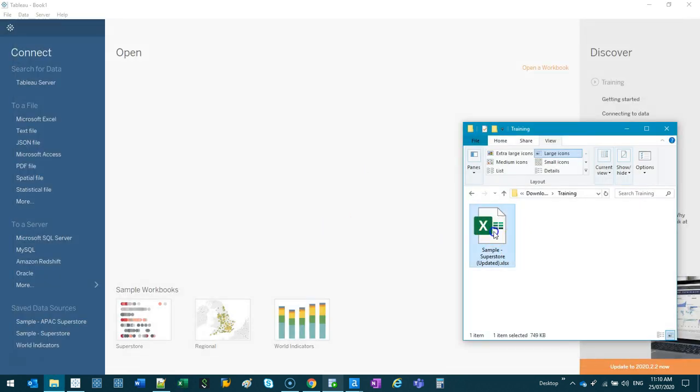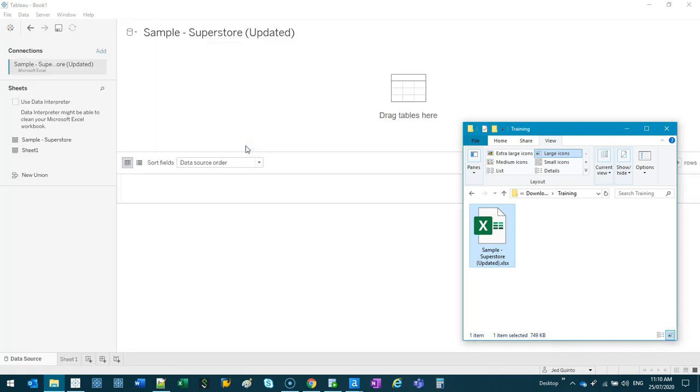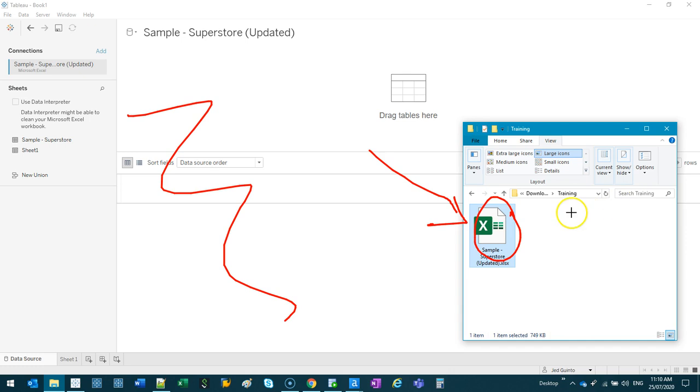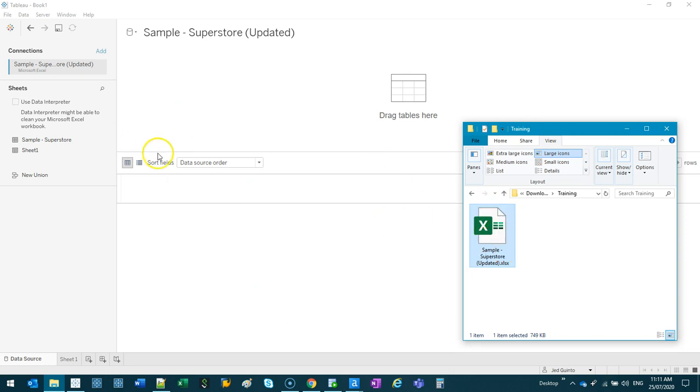And what we're going to do is grab this file. You can see I'm dragging it, and we're just going to drop it anywhere on this Tableau palette, right? So we drop it in. And what it's doing is you're not actually creating a new file in Tableau. No, what it's doing is Tableau is accessing your file. Therefore, if I delete this, Tableau won't work, okay? Because it's grabbing from your data set. So it's not replicating it, it's just connecting to it, all right?